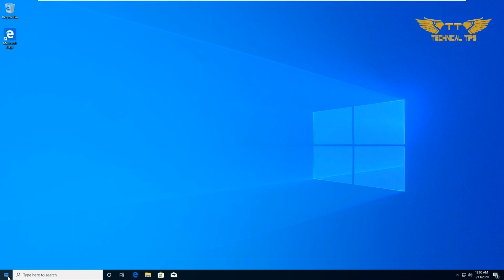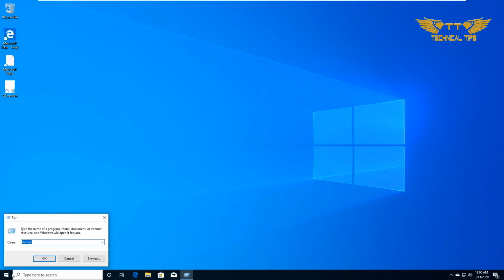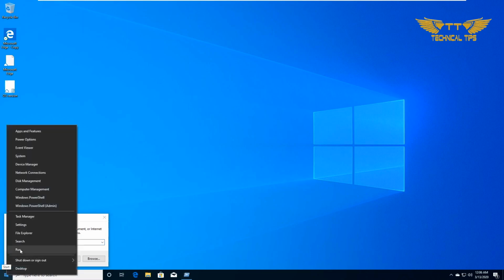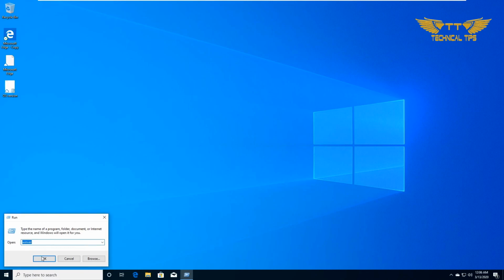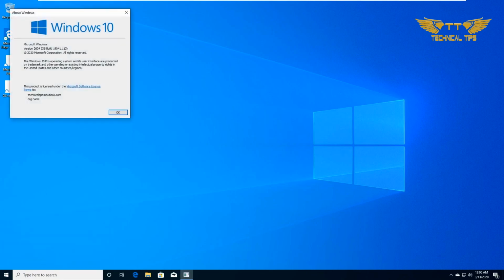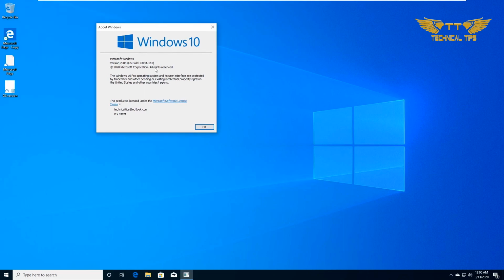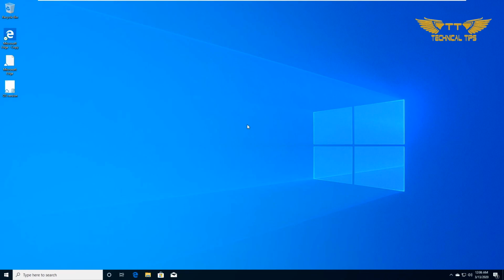And we will check the version of Windows now. We just need to right click on the start and click on run, which will open up a run window, and you need to type winver and then click OK. So now you see the version 2004, and that is the latest version, which is not yet available. It is a preview of version 2004 of Windows 10. So I'll click OK to close it, and that's it in this video.